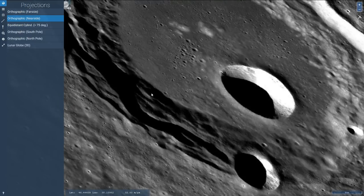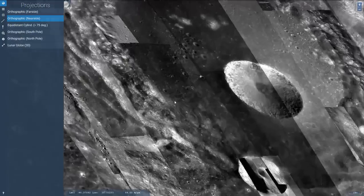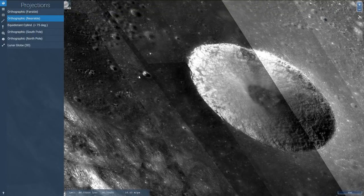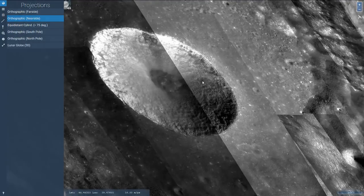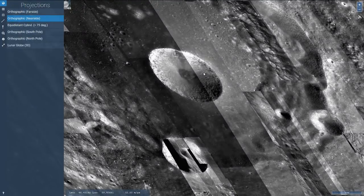Now I can go in more. And now something else happens. When you get to this threshold value, the higher resolution image will pop in. Those are images stitched together to make up a logical look of this crater. So you mean they're not moon bases with right angles? No, they're just pictures. They look like that because of the way the LRO scans it, right? It's scanning in short swaths. I guess we could measure how wide a swath is. I'm guessing it's not the same every time because it's on kind of an elliptical orbit. Yes, slightly. And you'll see that there is a slight taper to these swaths at some points.